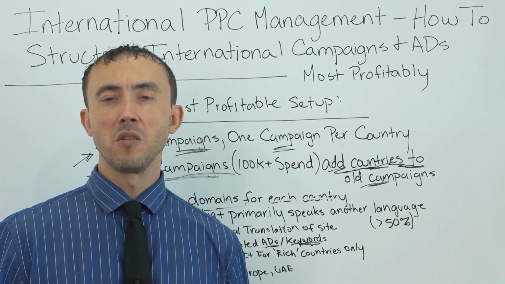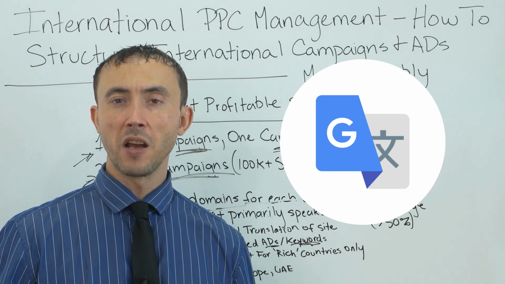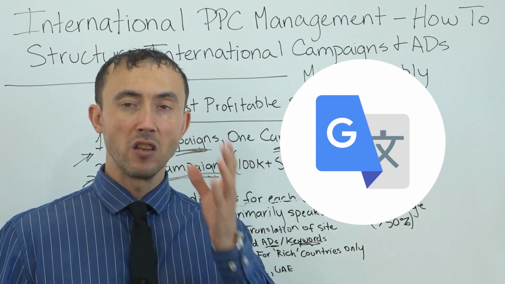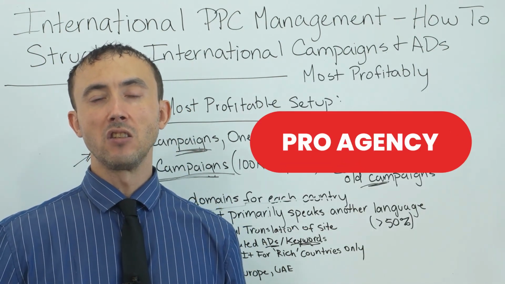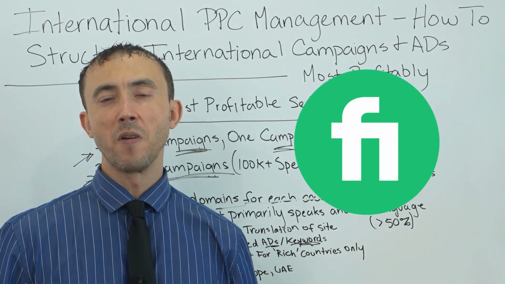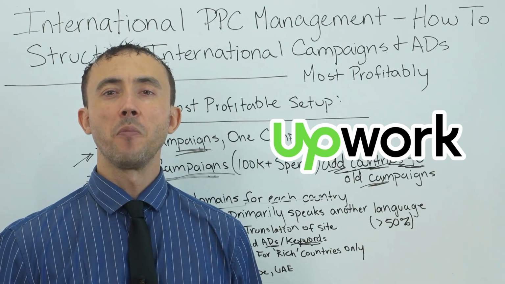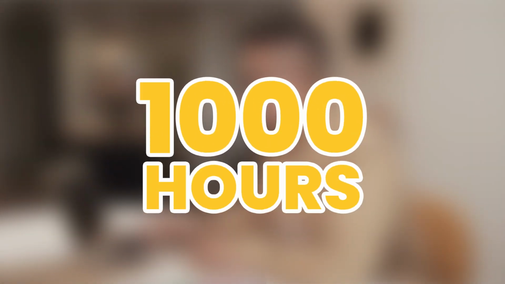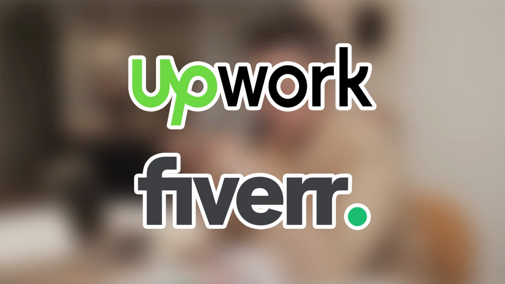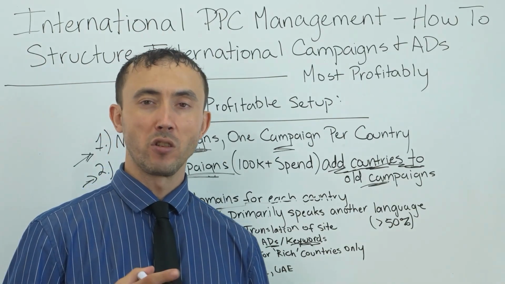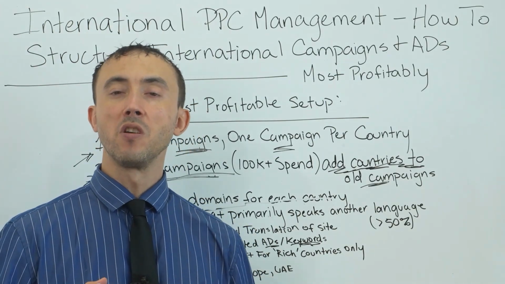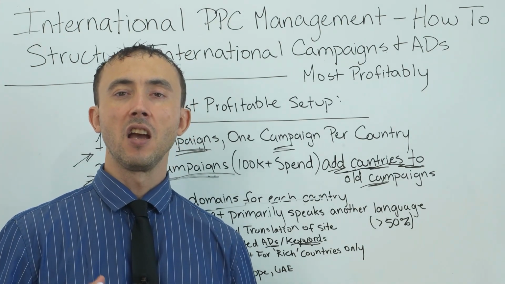My suggestion is going to be to, again, use Google Translate to test out the additional market you want to be in. Then go to the agency. Don't do the stupid middle ground of the Fiverr or whatever. Or Upwork can be okay as long as you got somebody with at least 1,000 hours of booked hours on the platform and you know that they actually specialize in translations. You could get a better deal than an agency and end up okay.